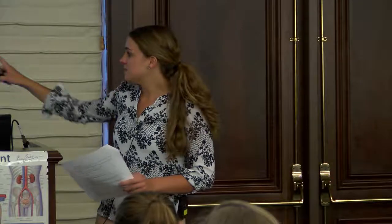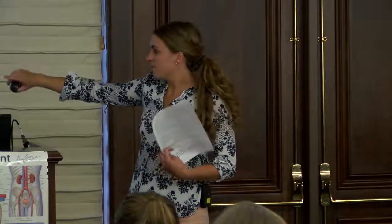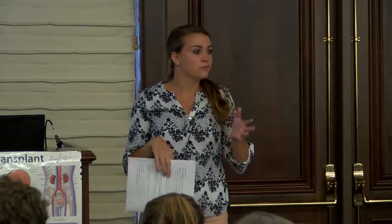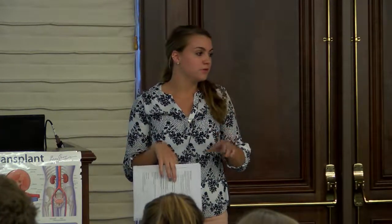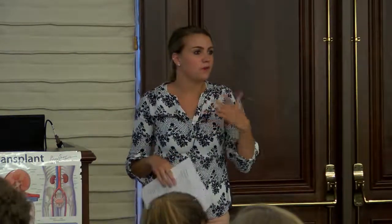And then this right here is kind of a diagram of what's called a fistula. A fistula is an access point for hemodialysis. In hemodialysis, these patients go in like 3 to 4 times a week, to put it in perspective for you, for like 4 to 6 hours a day. So they go in the morning, and then they get dialysis, which processes all the blood through your body. And then they go home and they're really tired, and they're constantly getting pricked.